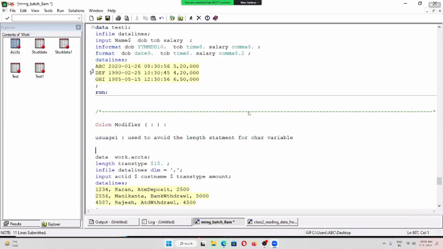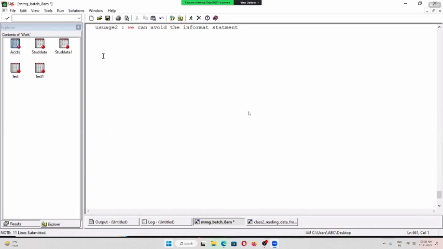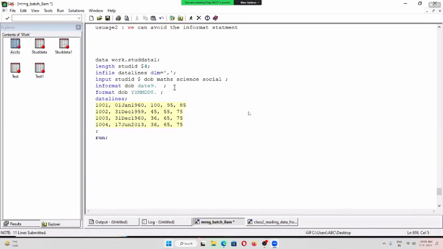Here you're writing the informat statement and format statement separately, right? If you're writing separately, this informat name, directly you can give it here itself, and you can avoid this informat statement. Variable name, colon modifier, mention that informat name directly here only.